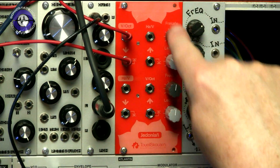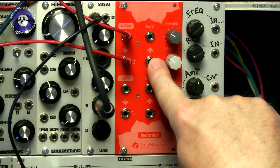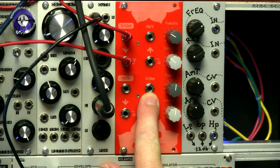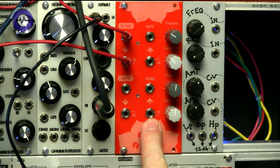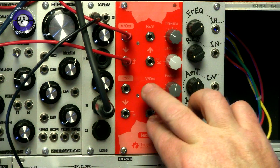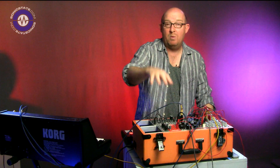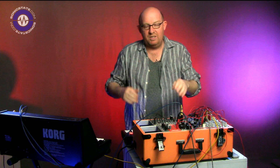Going back to the unit: the top section takes Eurorack speak and outputs Korg speak effectively, so you've got a volt per octave input and you come out in Hertz volts — same with the trigger. The bottom channel you bring the control voltage out of the Korg and output volt per octave to the Eurorack, and you take the S-trigger in and get the right polarity trigger out. The knobs are for calibrating the system, similar to the trim pots on MIDI-to-CV converters, and they're all on the front panel.